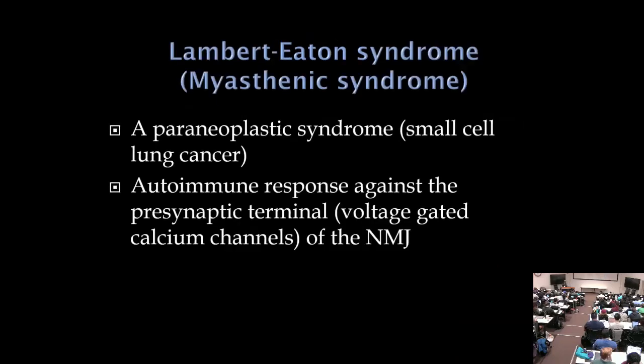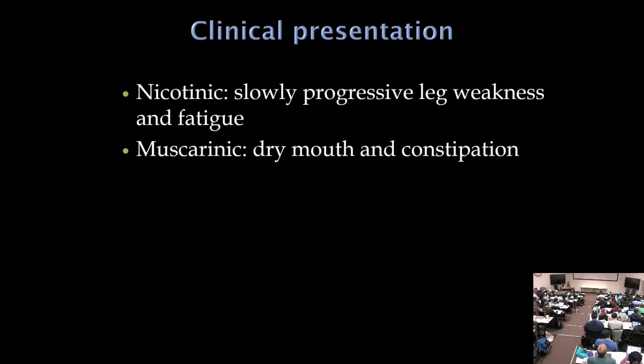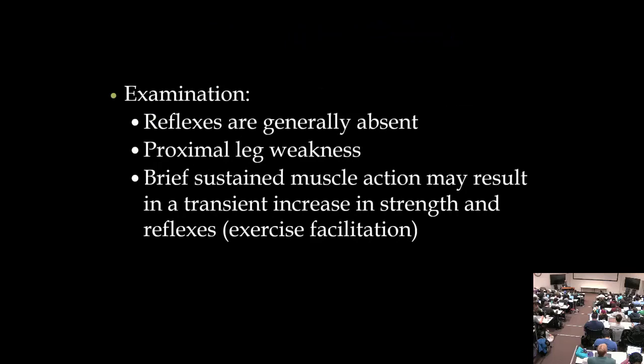Okay, not a neuromuscular junction condition, but it ties into what we're talking about here, release of neurotransmitters. Lambert-Eaton syndrome, remember now, is antibodies against voltage-gated calcium channels. This is paraneoplastic, and so the story is going to be a smoker because most of it is lung cancer. Again, kind of like botulism, night and day presentation, but when we don't release acetylcholine, you don't stimulate nicotinics, that gives weakness. And in Lambert-Eaton, it just tends to be the legs. So it's usually slowly progressive leg weakness. You don't stimulate muscarinics, and in Lambert-Eaton, that tends to be the muscarinics for the salivary glands and the GI tract. So leg weakness, dry mouth, constipation, an older man who's smoking, that would be your perfect storm for Lambert-Eaton syndrome.